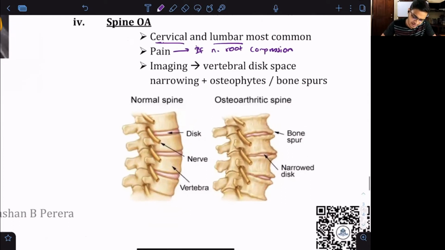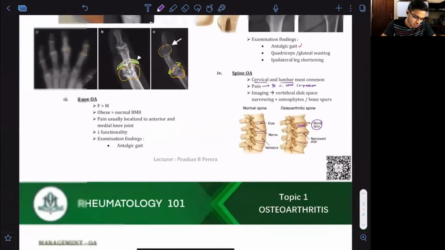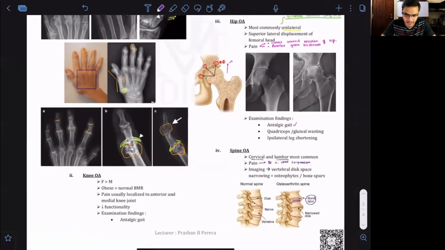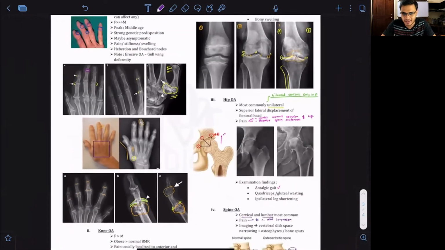Here we can again see the bone spurs or the osteophyte formation and the narrowed vertebral discs, right? The intervertebral cartilages are getting narrowed, thinning, basically the loss of joint space. Okay, is that clear? So those are the general diagnostic points I want you all to understand.